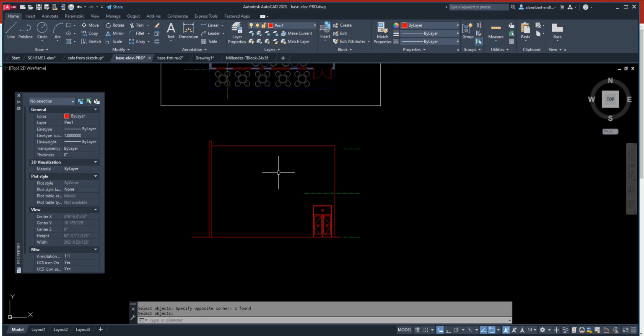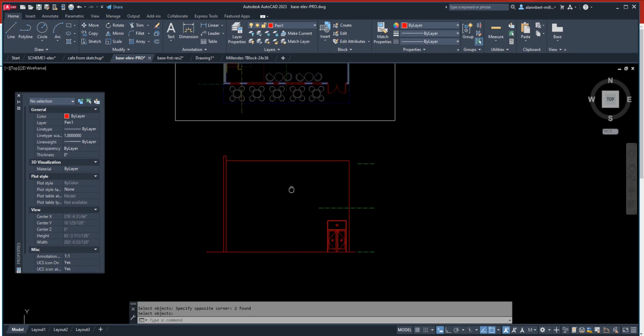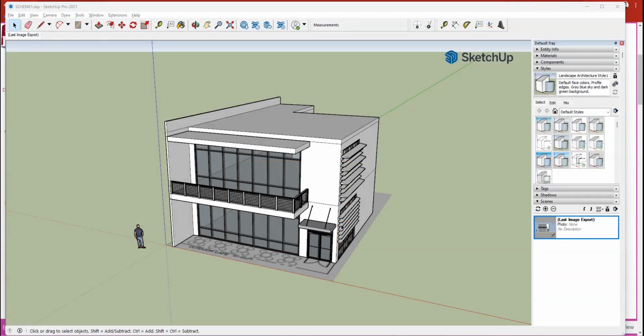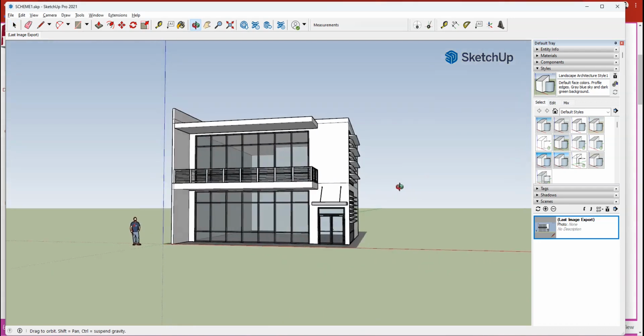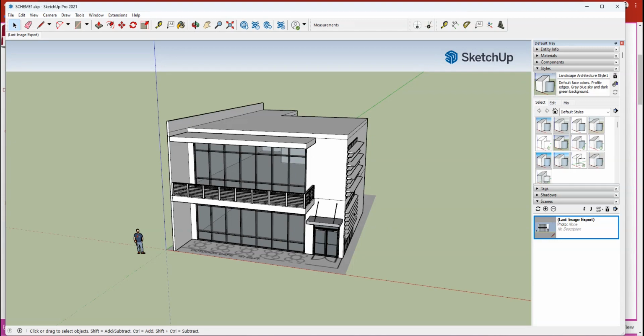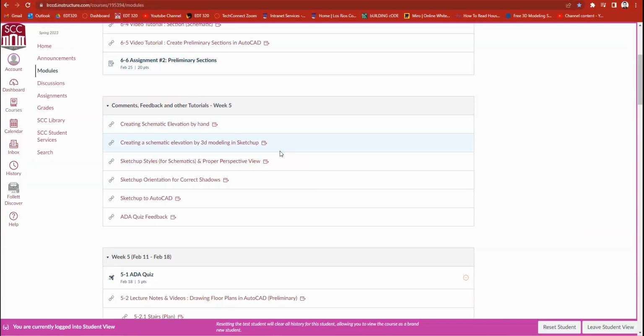And you will find that this is indeed time consuming. And that's why last week, on, I think, week 5 module, I said that you may want to use SketchUp because once you have done it in SketchUp, it's so much easier at this end. Okay. And I did do it in SketchUp, so let's continue with what I did. So I did invest my time to visualize what the building may look like in SketchUp. And I did this and explained that to you in, I think, week 5, right?